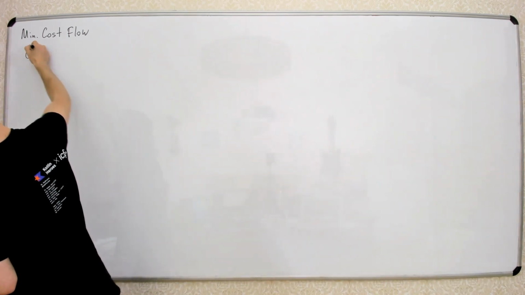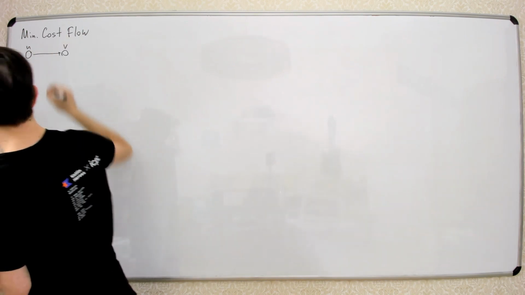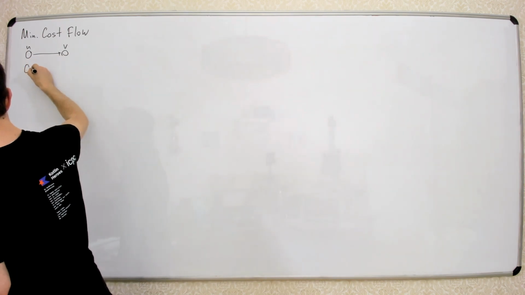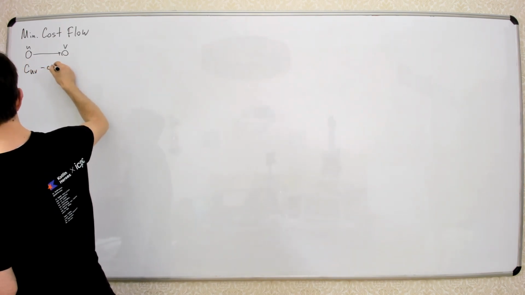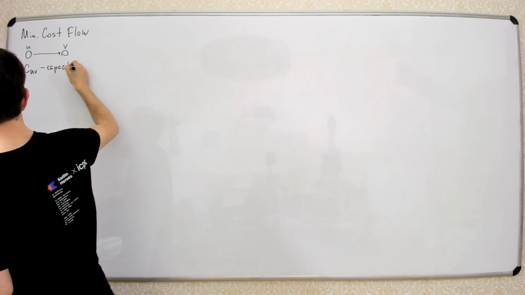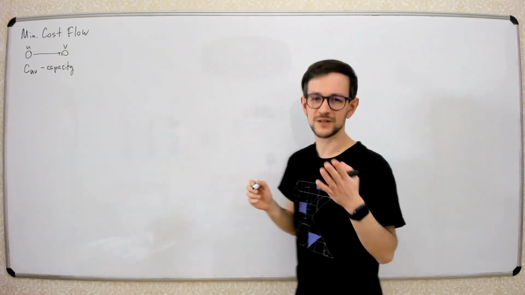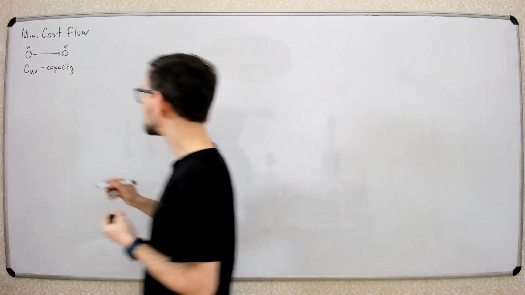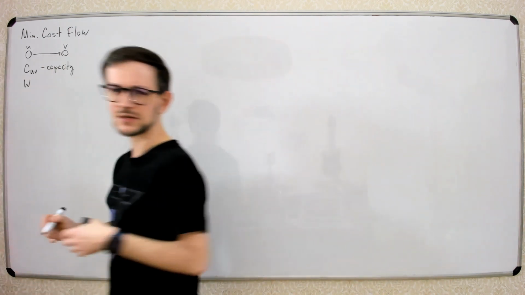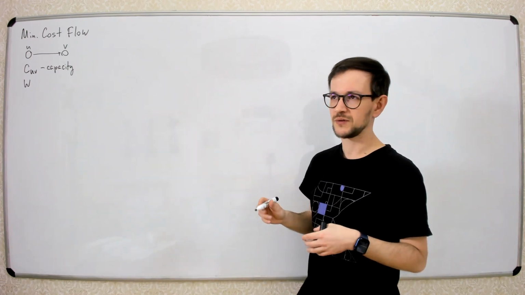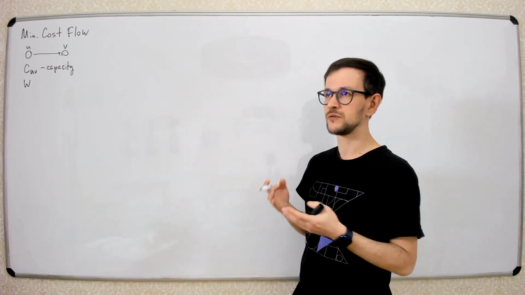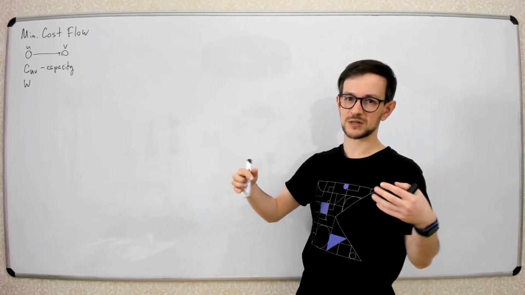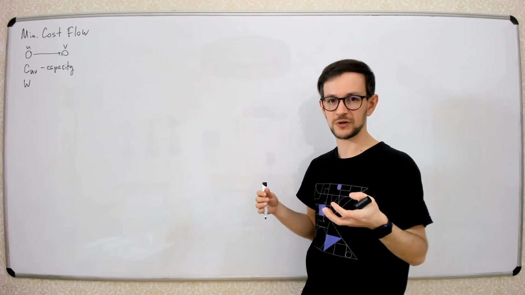So if we have two parameters, we'll say CUV is the capacity of the edge. Now, unfortunately, words cost and capacity have the same first letter, so I will use letter W. It's basically like the weight of the edge, right? So if you think about it like a weighted problem, so if you move from bipartite graph to assignment problems, you just get different weights for different edges.